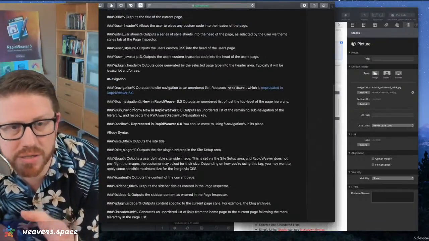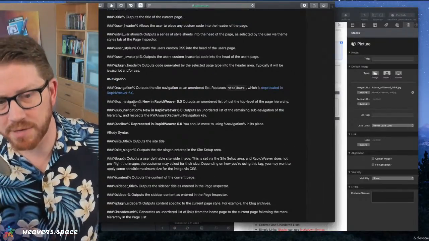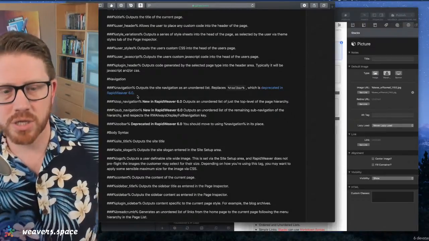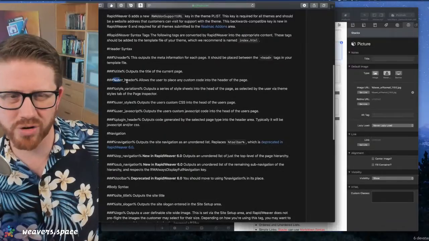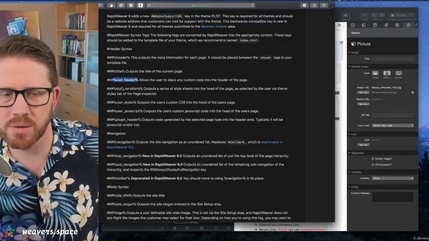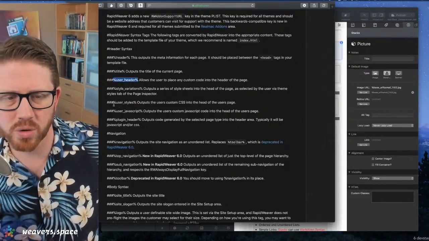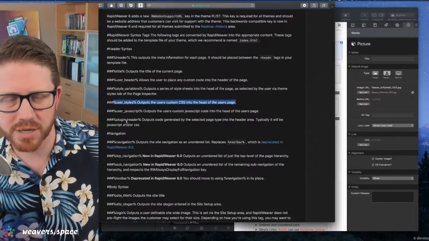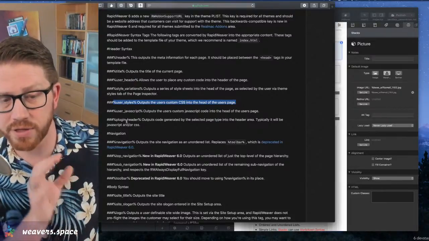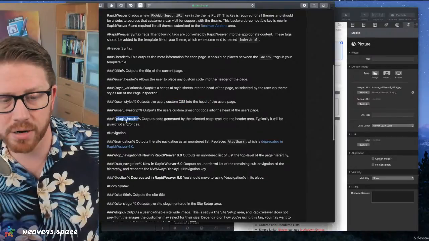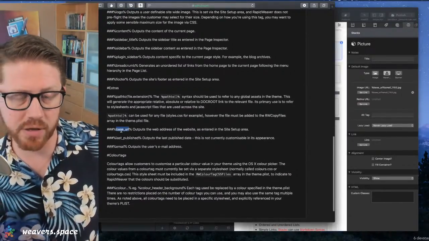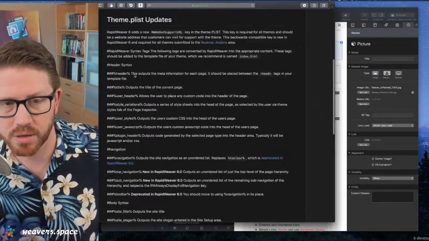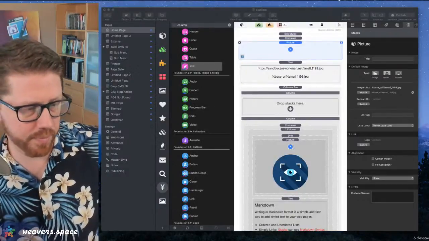Again, a lot of these macros are purposely made for themes, so a lot of these you probably shouldn't be using. Like user header, you probably shouldn't be messing around with that, or style variations, or user styles, or user JavaScript. Those are really things in the theme, the theme's job. But some of these other ones are a little more lighthearted, like base URL is definitely probably the most useful one. So anyway, yeah.